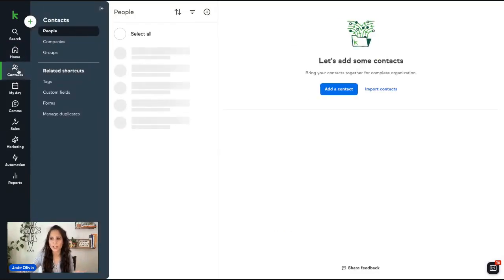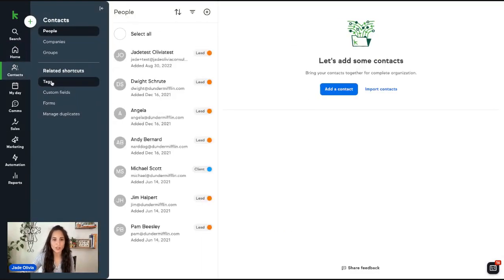Once your contacts are in, we can start segmenting. So it's really important to know not just that the leads are coming in and some people are converting, but which people are converting. So we can use things like tags and custom fields to make sure that this kind of person converted versus this kind of person converted. And that is all going to go back into that cycle that he was talking about, where we're making sure that we're targeting the right people and we're focusing in on what works.